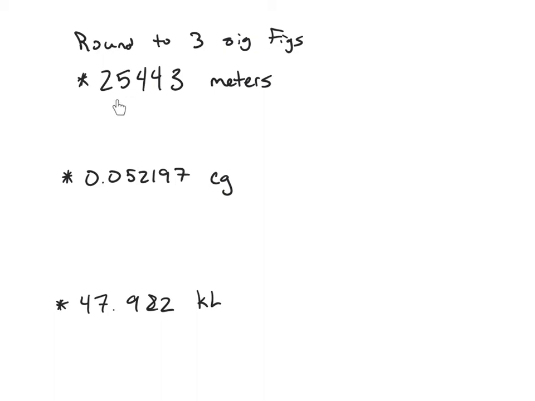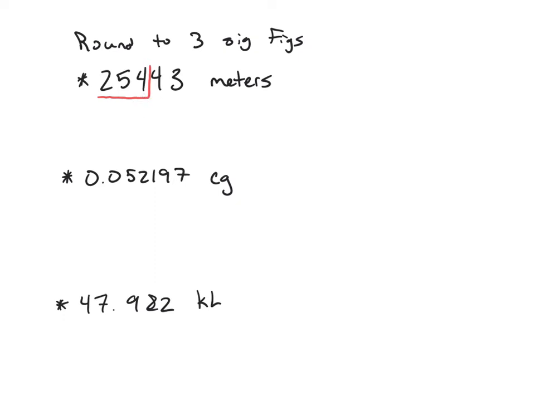Now I want to round this number to 3 significant figures. One of my favorite things to do is to draw lines under the first 3 significant figures and then add a vertical line. It kind of shows which number is going to be rounded, potentially, and which number is the determining factor of that rounding. And so I'm going to draw that line in right now. And it's a 4 on the left and a 4 on the right.